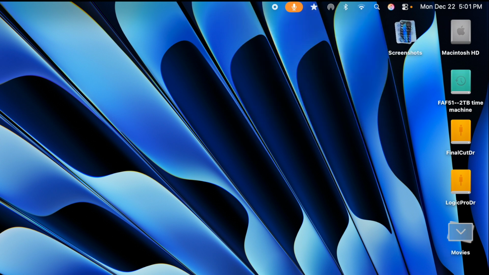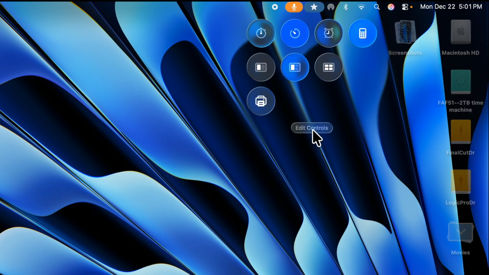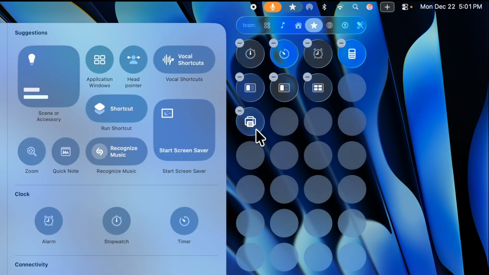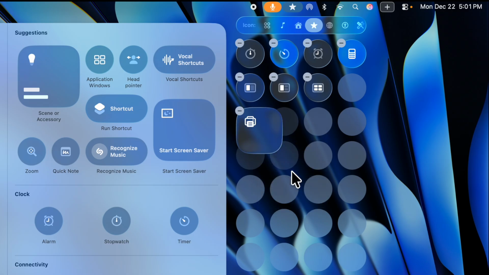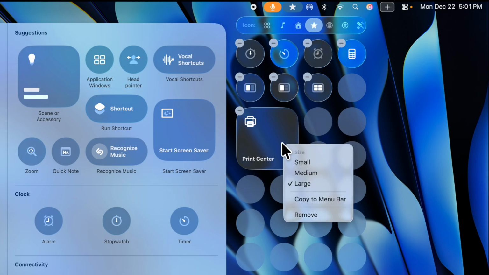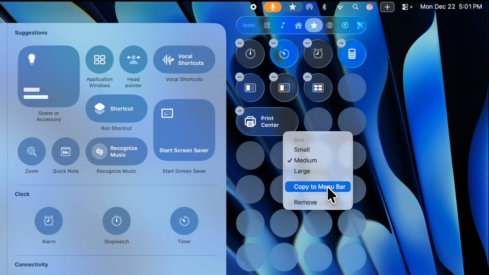Another good tip with control center is changing the size of the control center icons. Let me show you that. If we go up to our favorites that we put in the menu bar, you click on it, you hit your edit controls, and then you can right mouse click on the icon, and you can make it a large icon, or a medium icon, or if you notice, you can also copy it to the menu bar.